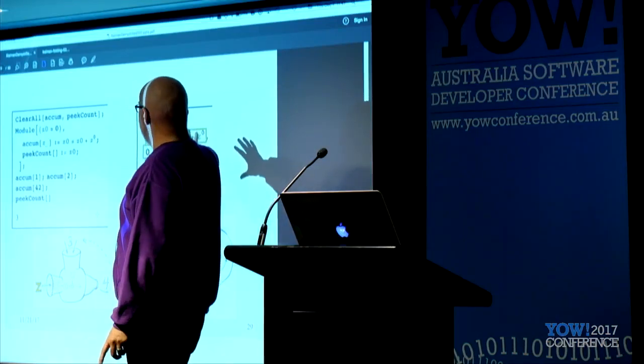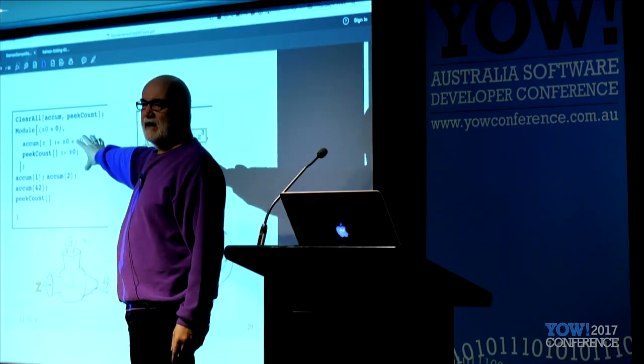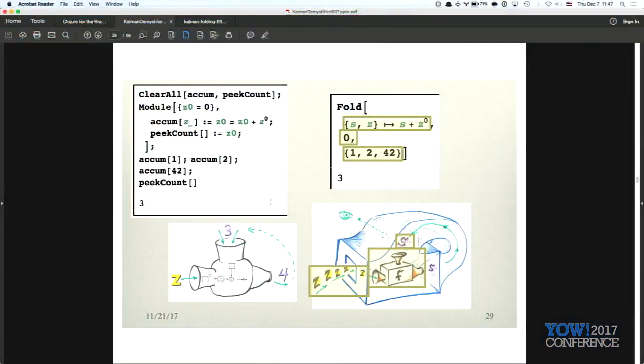In the functional way, I don't have to have all this machinery. I don't need a hidden variable, Z0. I just need a function. So the top line in fold is a binary function from a state and an observation to a new state. Just keep repeating this to yourself: anytime you have a binary function that takes two inputs, a state and an observation, and gives you a new state, you're a candidate for fold. The second line on the right-hand side is the initial value for the state, 0. I don't know anything, so I'll just say 0. And then this particular fold works over a list. I have a concrete list, and it gives me the same answer.